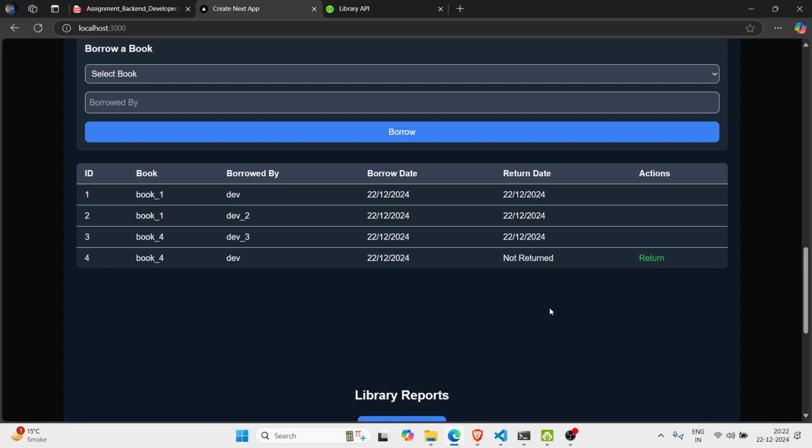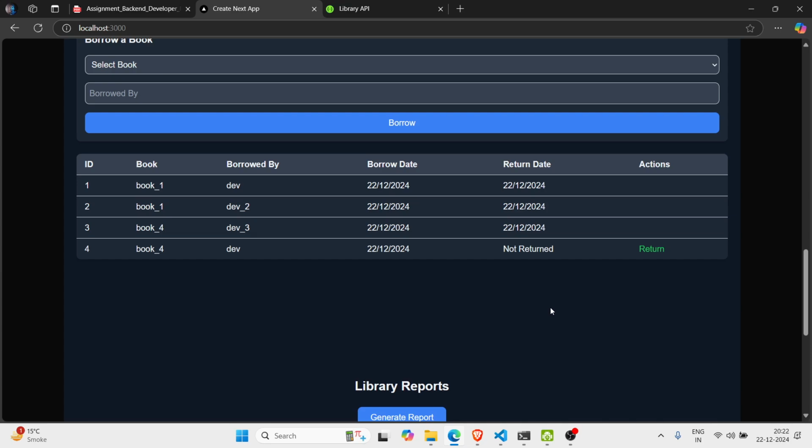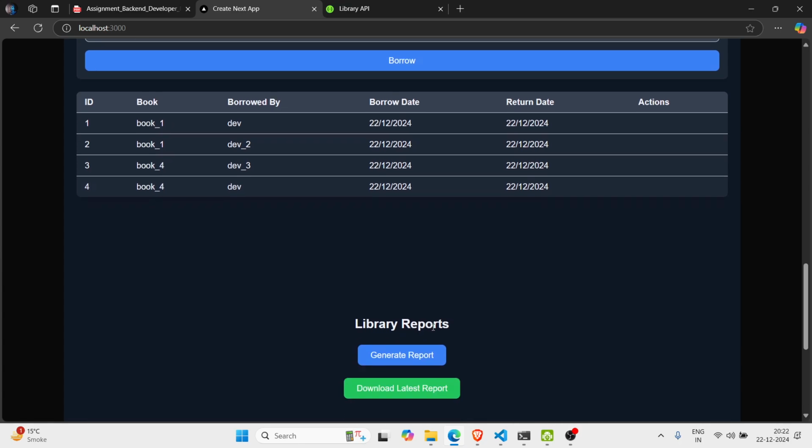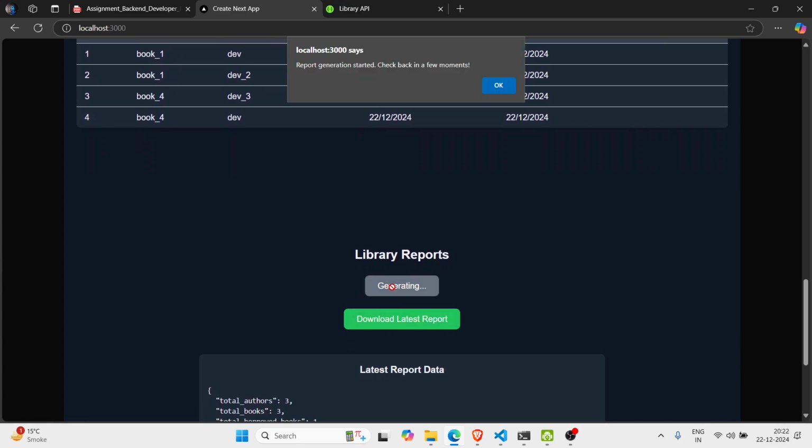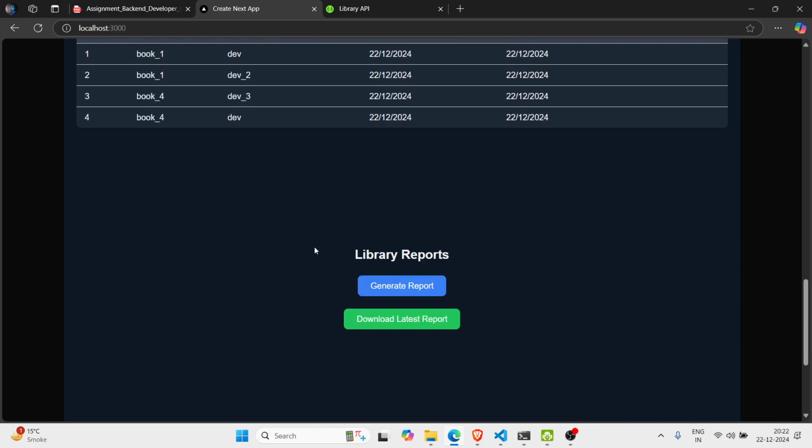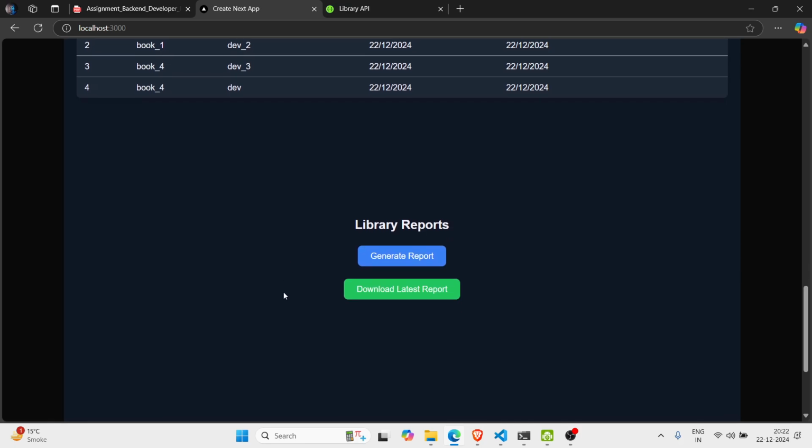Let's return this book, and then we will generate report again. So I have returned the second book also and generated the report. Report generation started. It actually works within 20 seconds.